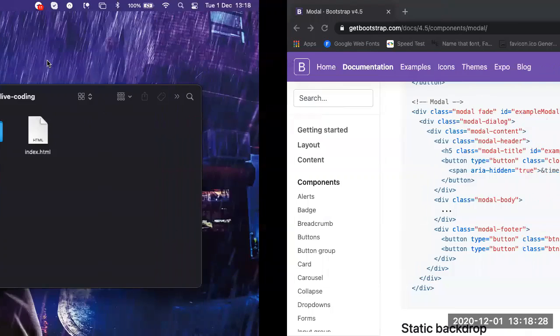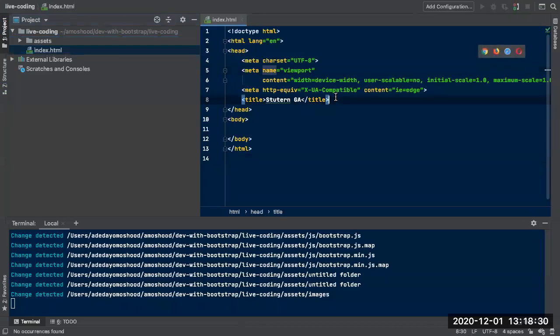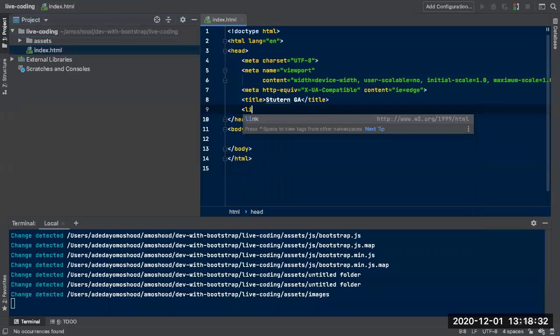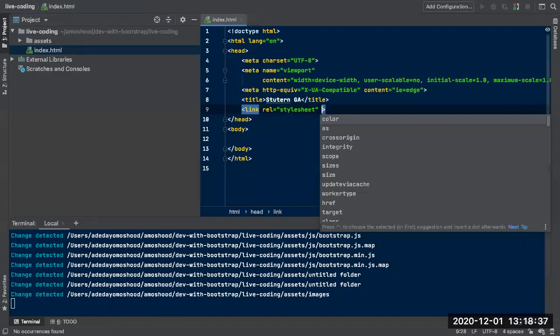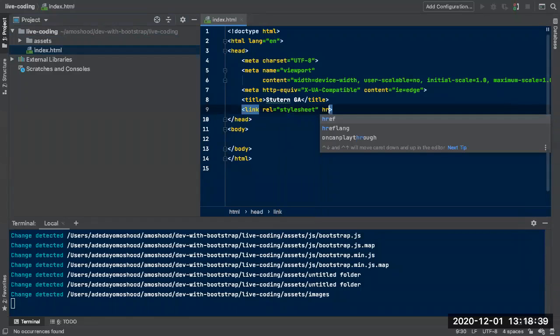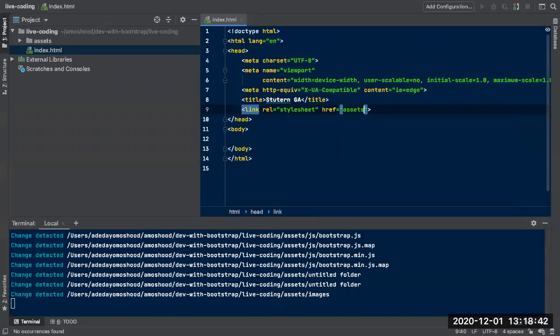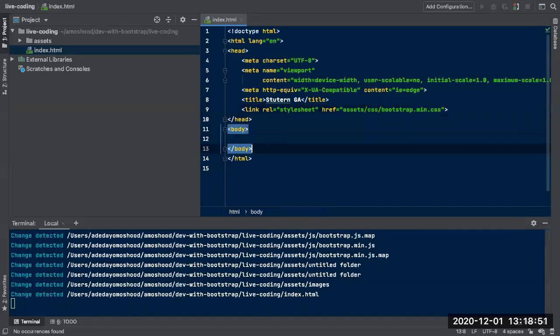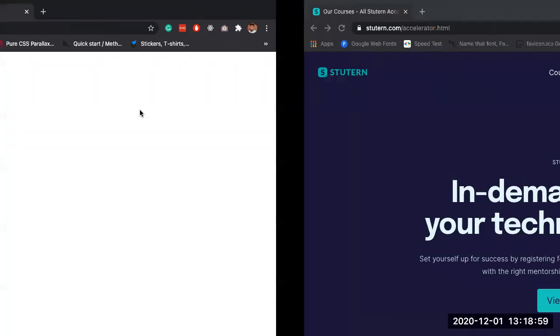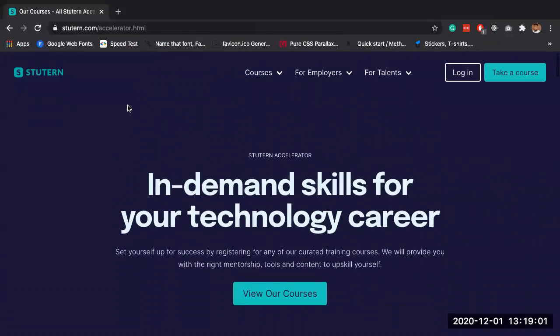Now let's start. First, we link our CSS slash Bootstrap. Let's use the Bootstrap unified assets. Now I want to include the JavaScript. So I'll need it actually.